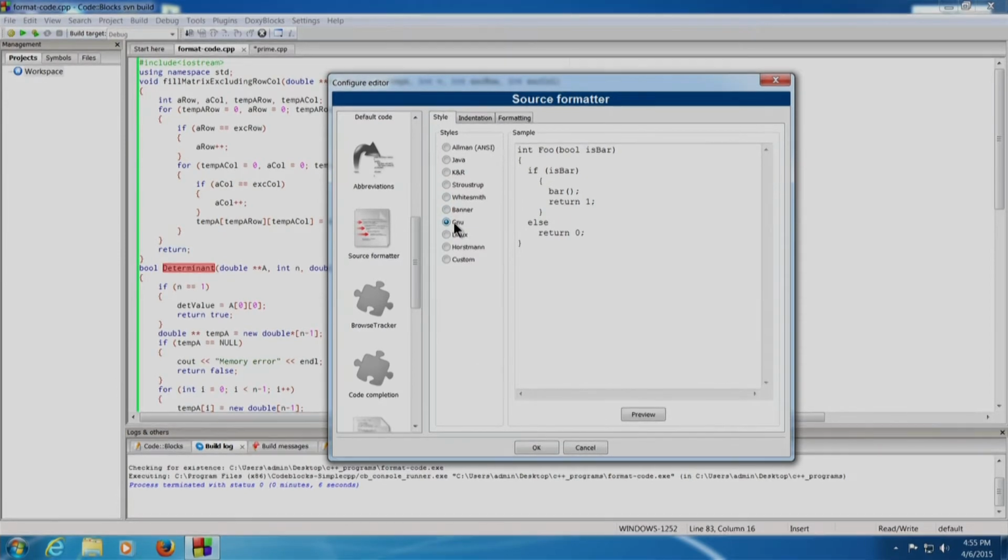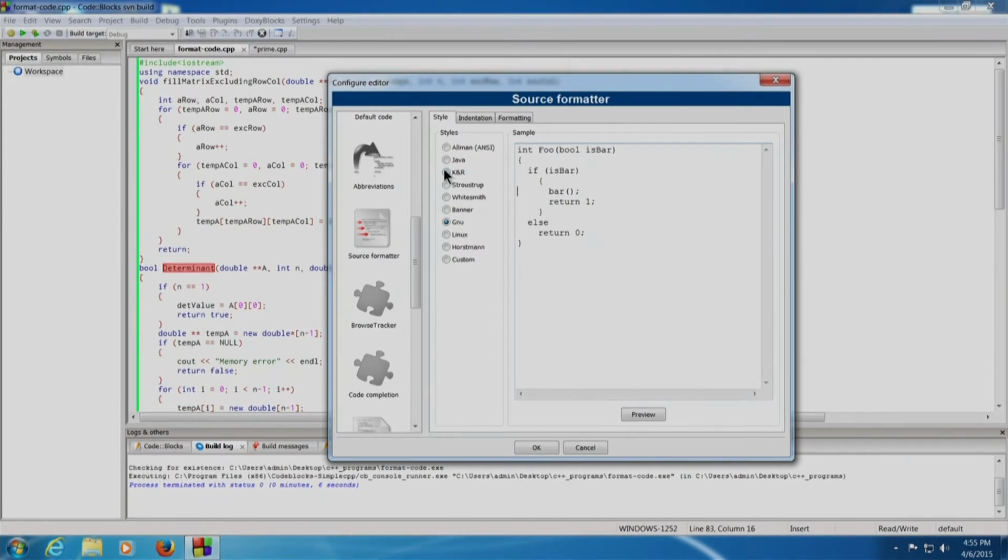So what is the difference between all of these? The source code or the coding style is nothing but the spaces that we have on indentation and where the curly brace is placed, opening curly brace and the closing curly brace. If you see in the GNU format, there are two spaces for indentation and the curly brace is placed on the next line of the statement.